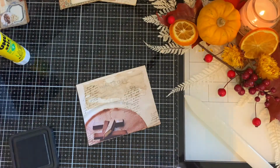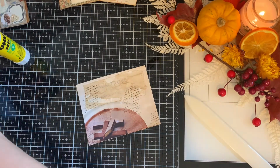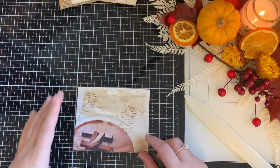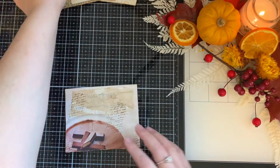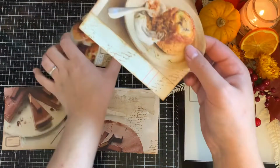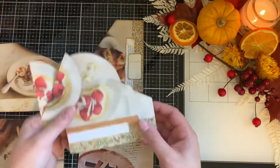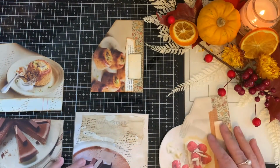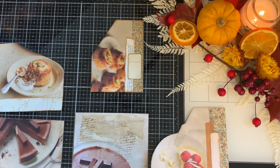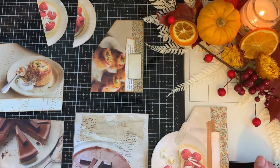Okay. So I'm really pleased with that. I've got the 2 big pockets, 3 big pockets really, 4 big pockets. You could put this one in like this as well, if you prefer, if your page is wide enough, and then 2 tuck spots out of these. So really pleased with those.